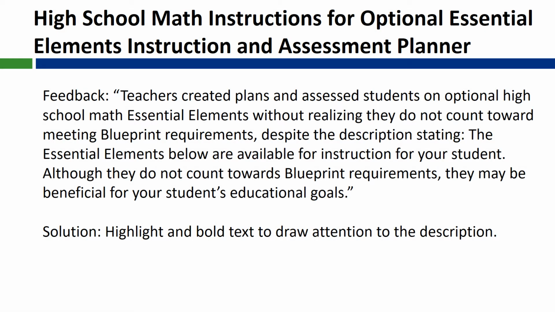Page 2 of the blueprints for ELA and math tell how many essential elements need to be taught in what area. Make sure you pay attention to that. You want to choose the correct required elements, or those assessments will not count toward the blueprint requirements. For instance, if you look at page 8 of your math blueprints, it says to choose a minimum of 6 essential elements across a minimum of 3 claims. When you select your essential elements, make sure they come from claims 1, 2, and 4. You can teach and assess other essential elements, but you have to meet the blueprint requirements as provided.